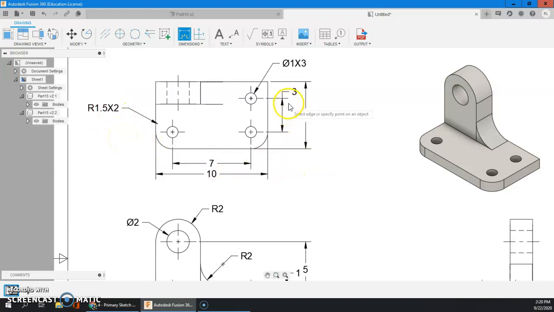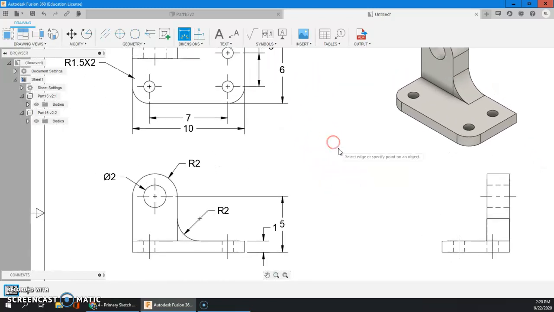Okay. I have distances between the centers of these holes and the overall depth dimension. All the other dimensions can be inferred. So for example, here I have the height of the base plate and the height to the center of this circle. If I take this height plus the radius or the diameter, I can find this distance here for total height.